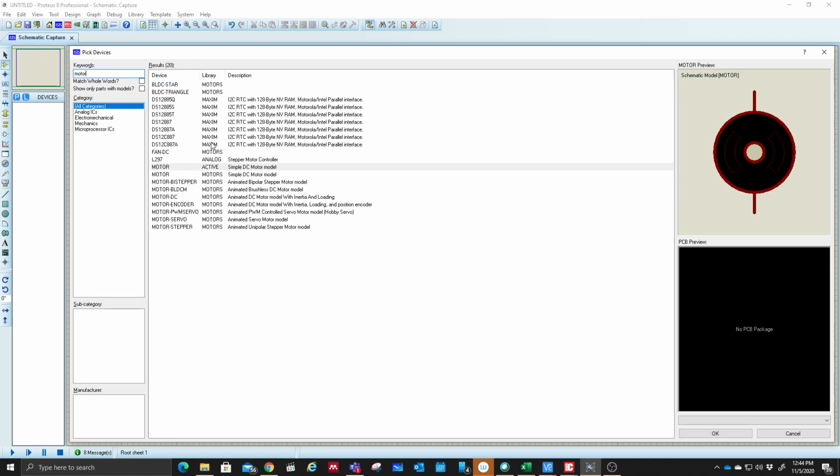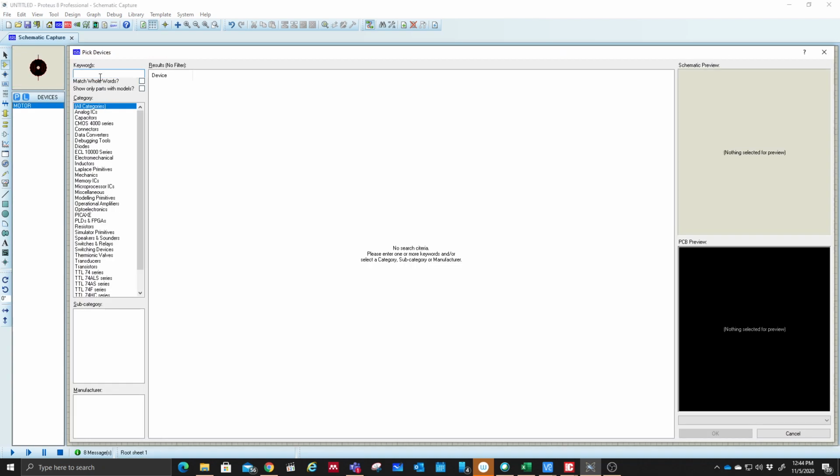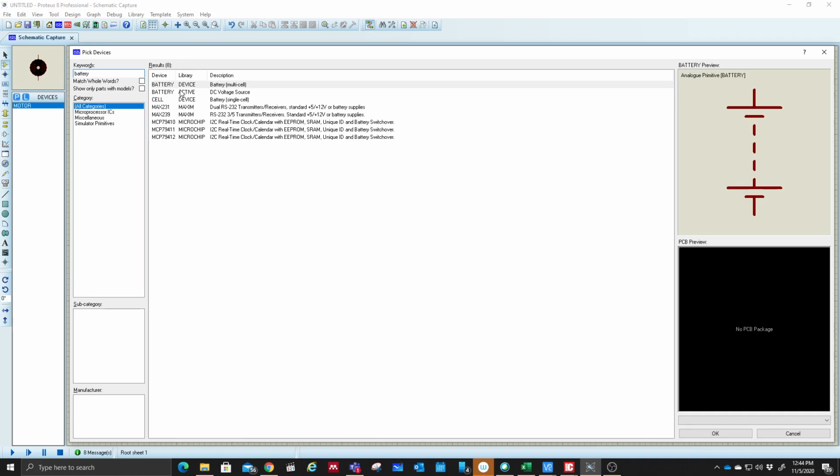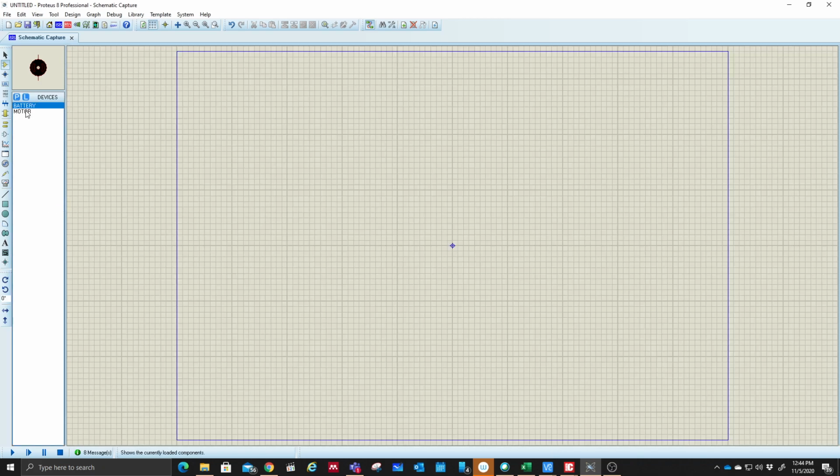You can take the DC motor, which is a simple DC model, and also a battery. Take DC voltage. Let's put the motor here, and also put the battery here.